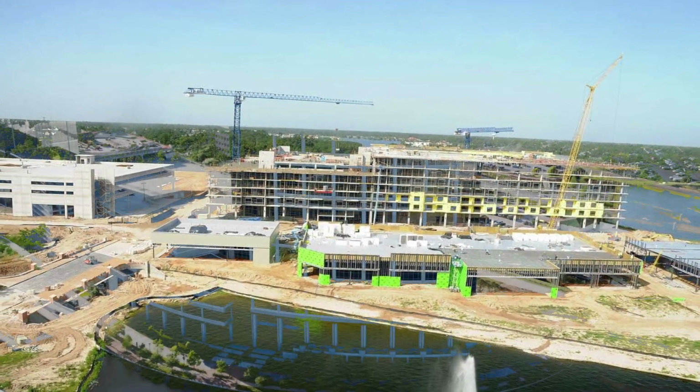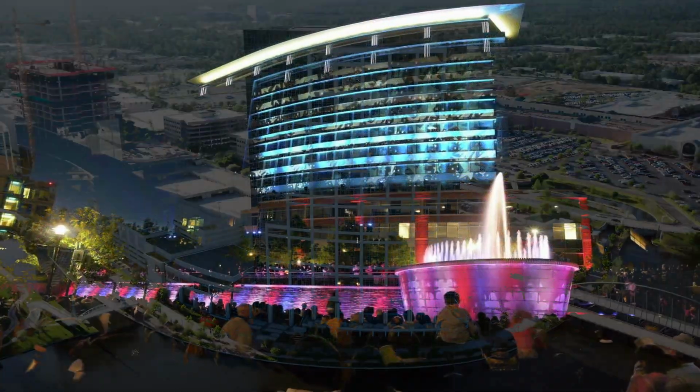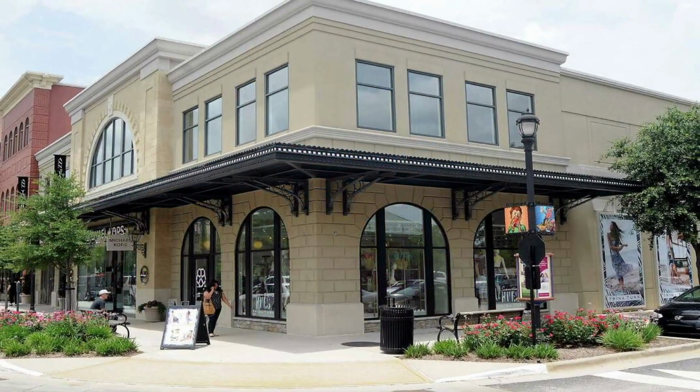Now, that's not what the Woodlands is anymore. It's a place with Fortune 500 companies and its own downtown, world-class restaurants, world-class shopping. It's changed quite a bit, but what Artavia is right now is what I feel like was the original thing that drew people to the Woodlands many, many years ago.